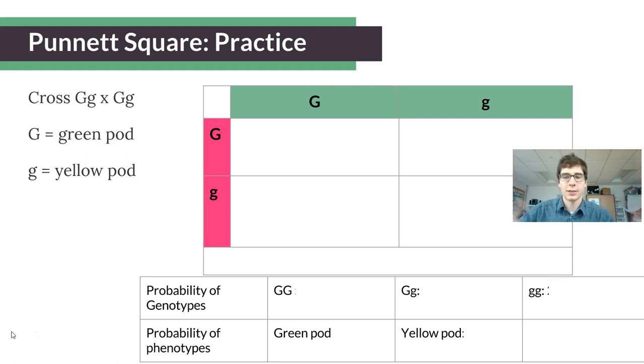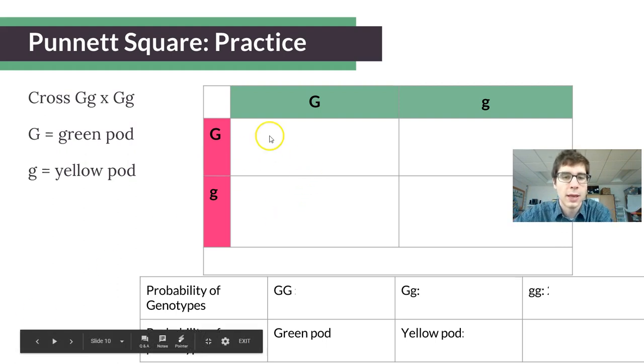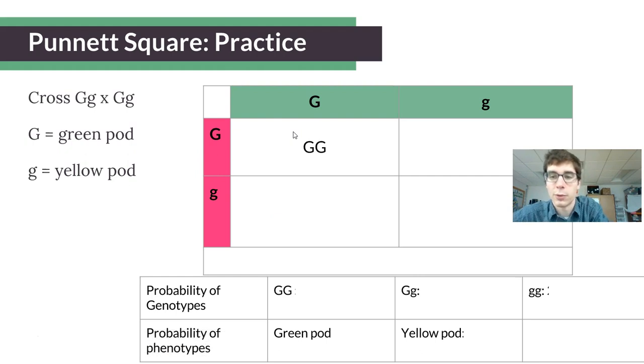Okay, I hope you had time to fill out your Punnett square. Let's go through the answers then. In this upper quadrant right here, we should have had capital G, capital G, or homozygous dominant genotype. In the upper right, we should have had capital G, lowercase g, that would be the heterozygous genotype, which we also have right here. Again, that's because we're getting this capital G from dad, this lowercase g from mom. And lastly, in the final square here, we're going to get the homozygous recessive combination, which is little g, little g.